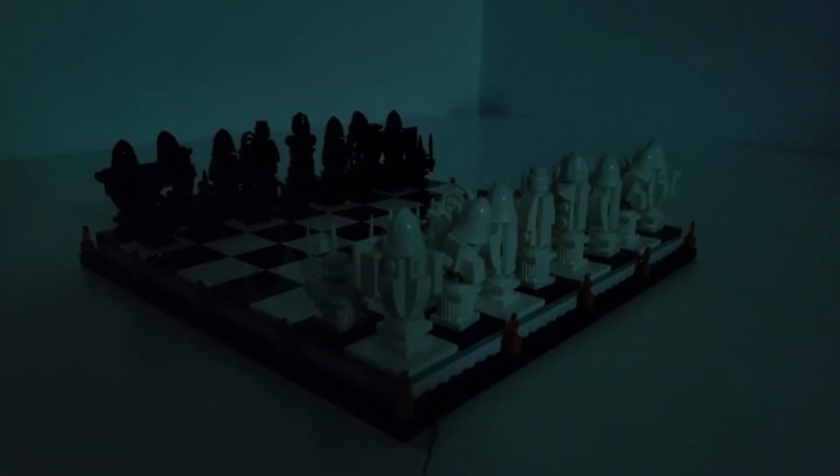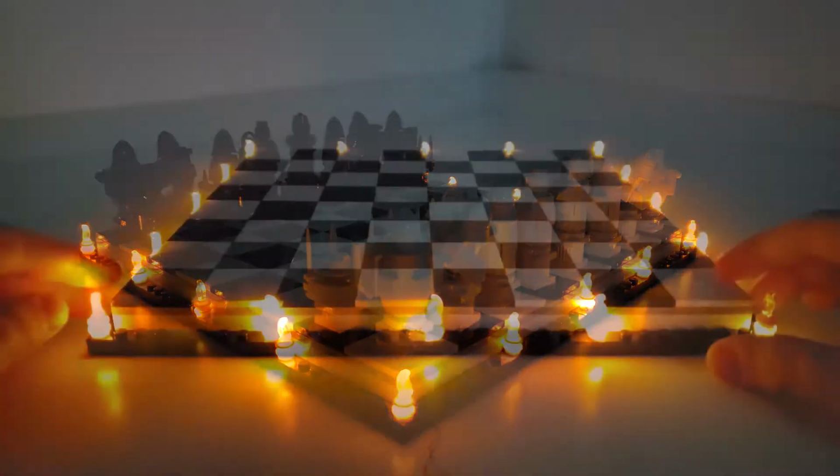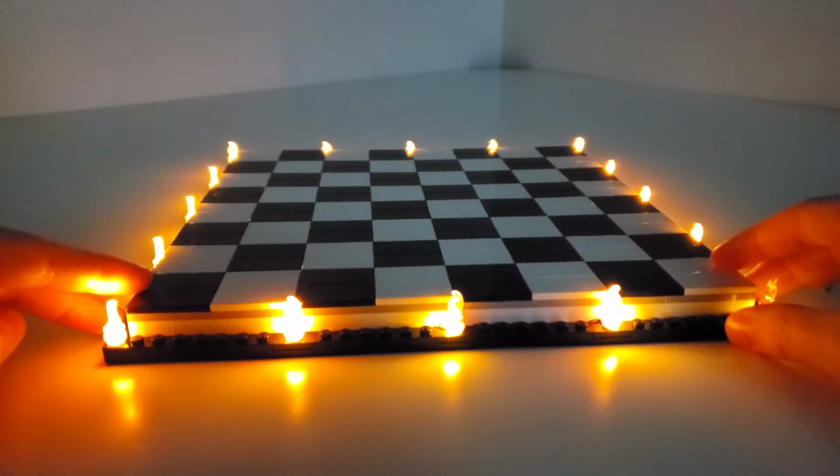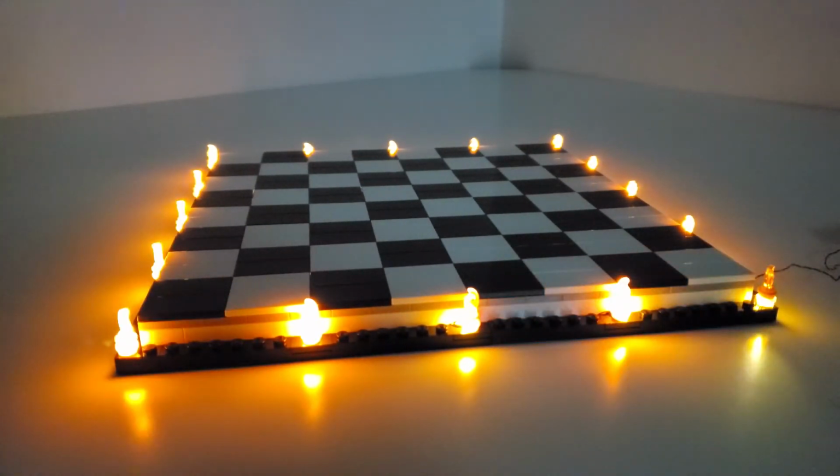After an hour of hard work, it's finally time to turn on the lights. Now, since my phone doesn't hold quality when recording in the dark, I prepared some pictures to share as well. First off, I love how this turned out, and I feel like adding the lights really makes a difference in terms of how I feel about this set. Total of 16 lights used for all the flames. You do get a little bit of lights going on in the golden pieces.